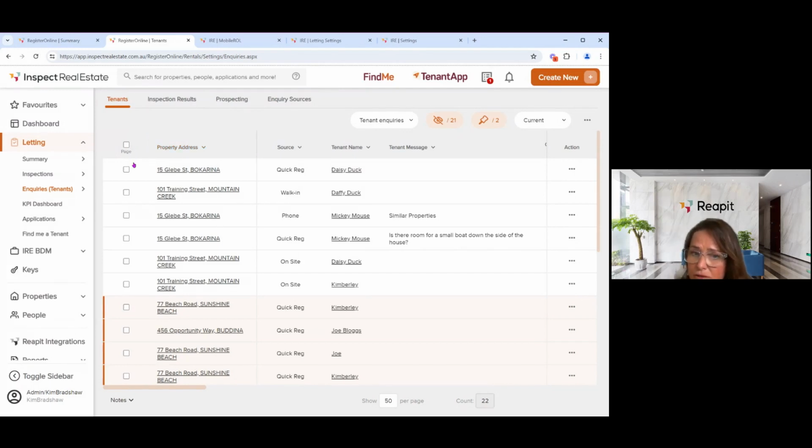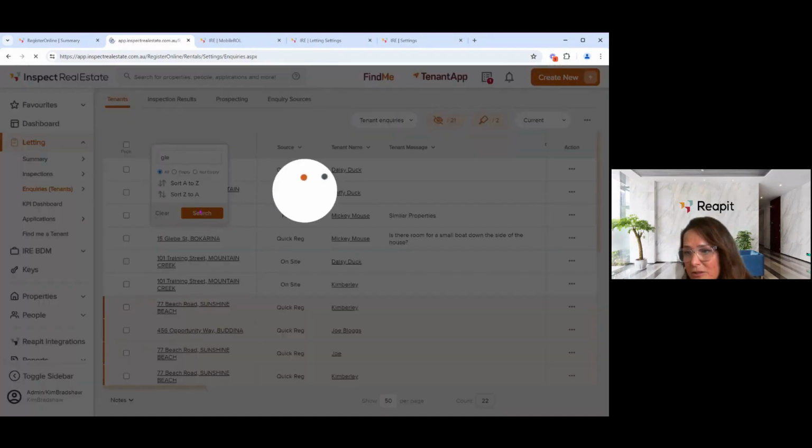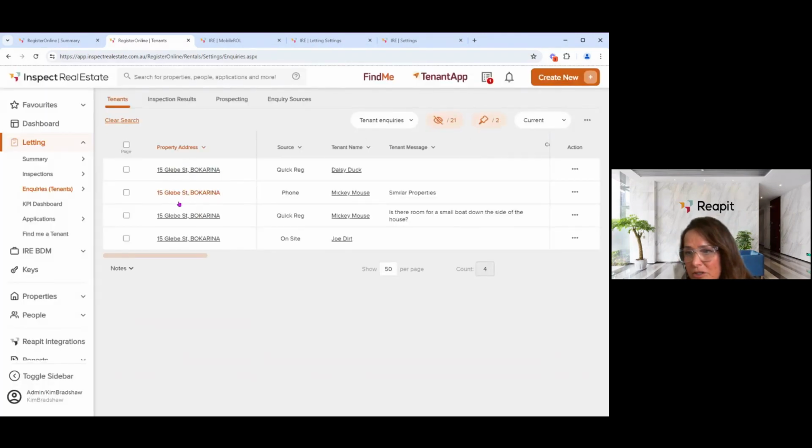This is a great tool because this will allow us to be able to communicate with our clients in bulk. When we've got the property address listed towards the front, this will allow us to filter on any property specific that we want to. So if we just wanted to hone in on one specific property, we can simply just jump on into that and start typing in the property that we want to hone into, and then do a search. And what will happen with that is it will just return the inquiries that we want to focus on for that property.